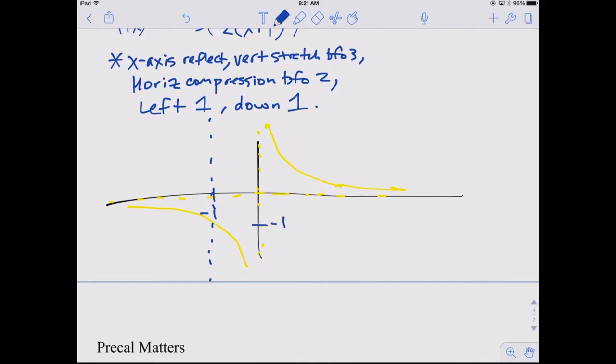Horizontal asymptote. So there's -1. There's my new, you can call it your new x-axis if you want to, because it kind of is. So the intersection of the vertical and horizontal asymptote, which used to be at the y-axis and x-axis respectively, now can become your new x and y-axis. And remember, it lived in quadrants 2 and 4. So let's go ahead and draw it in there.